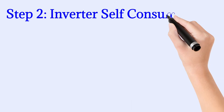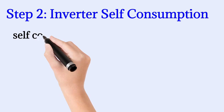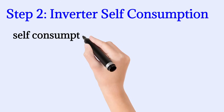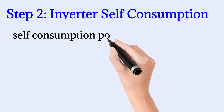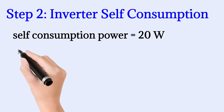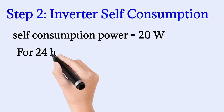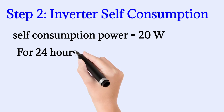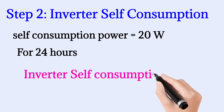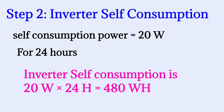We already know that a fridge uses 1800 watt-hours daily. But what most people often overlook is the idle power from the inverter — an inverter loses a bit of power even when it doesn't run any loads. If you are using an inverter fridge, a 500-watt inverter is sufficient, but for a non-inverter fridge of older technology you should use a minimum 1500-watt inverter. This inverter can use up to 20 watts of power continually, called the self-consumption of the inverter. That means an additional 20 watts times 24 hours equals 480 watt-hours.